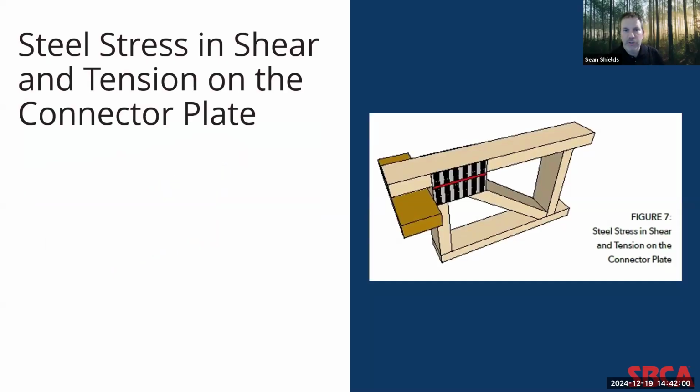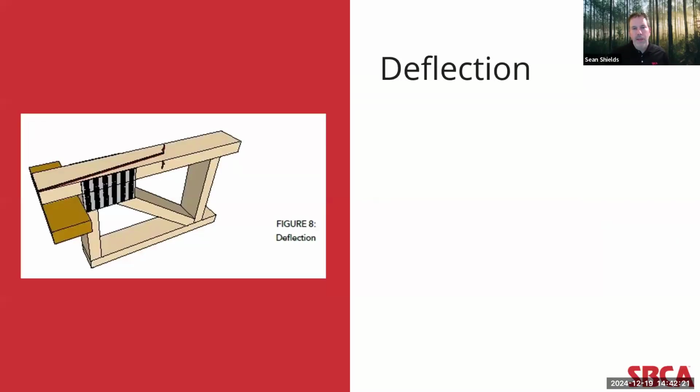The next one is steel stress in shear and tension on the connector plate. So this check verifies that the connector plate possesses adequate metal shear and tensile strength to withstand the loads present in the extended chord bearing joint. Again, an important check. And finally, the last check that has been added in the ANSI TPI 1 2022 version of the standard is a check for deflection.